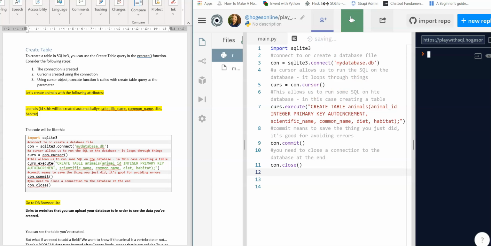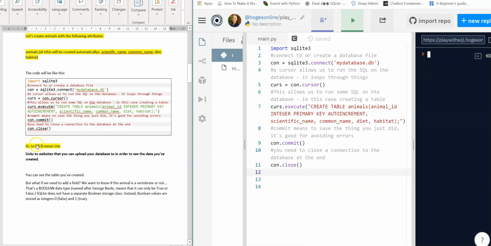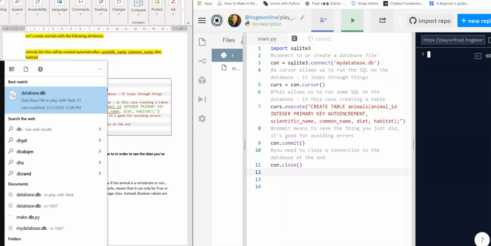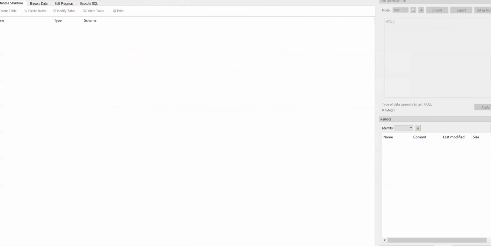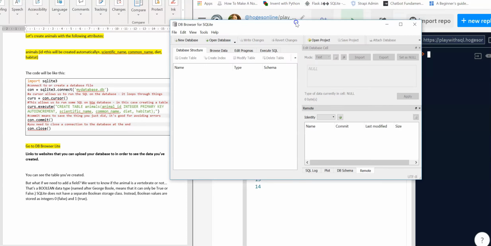Run that, and it comes up and doesn't tell me anything at all, which isn't very useful. So when I make a change, I'm going to put a print statement in to at least tell me that it's done something. So this next part of the booklet says go to DB Browser Lite. I've got DB Browser Lite. Not everybody does. And I don't think anybody does on their Surfaces yet, but we're hoping that it will come soon. So this is what DB Browser Lite looks like.